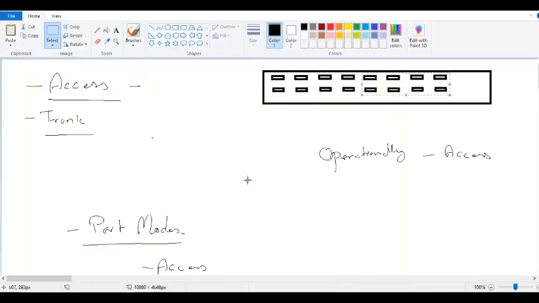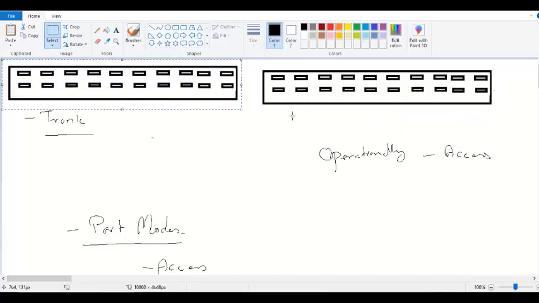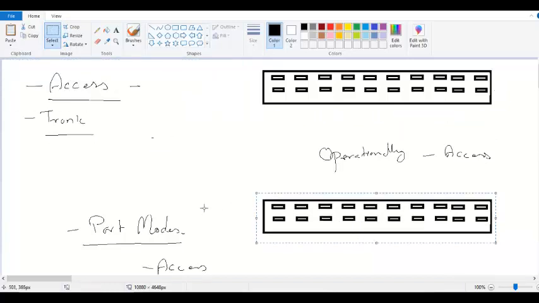So, whenever you want multiple VLAN traffic to be carried, say for example, I have connected another switch to this switch.